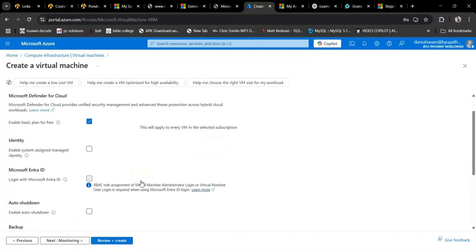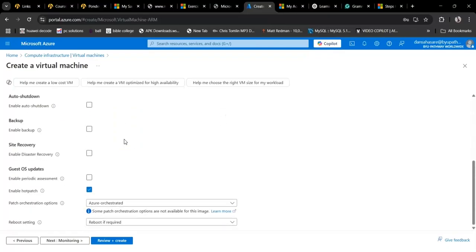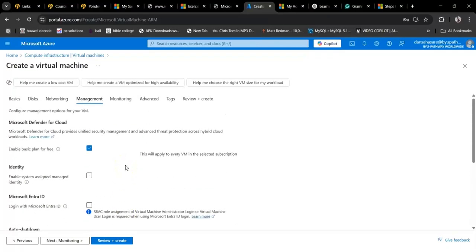Under management, enable basic plan for free. Okay, so I'm going to check that, and also identity, enable system assigned managed identity. Alright, so I'm going to leave all these settings out, and I will go straight to my review and create.